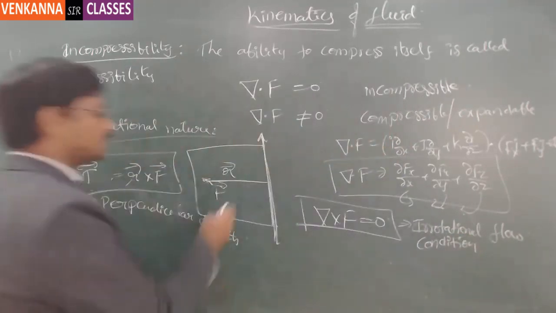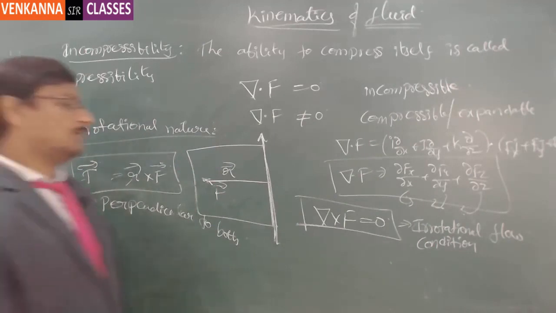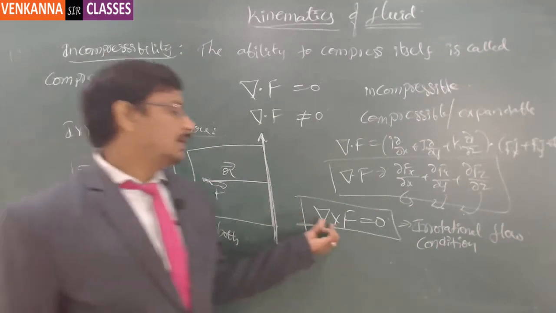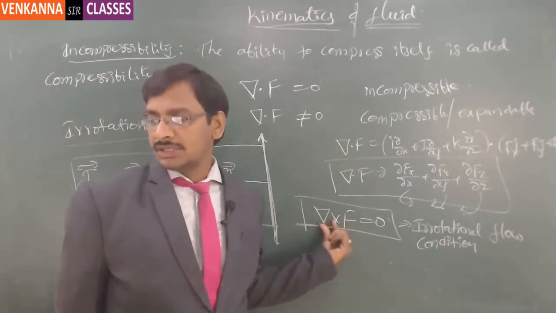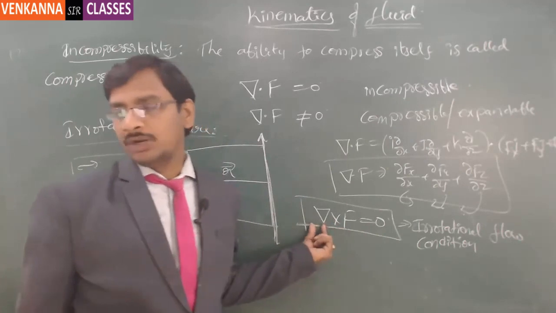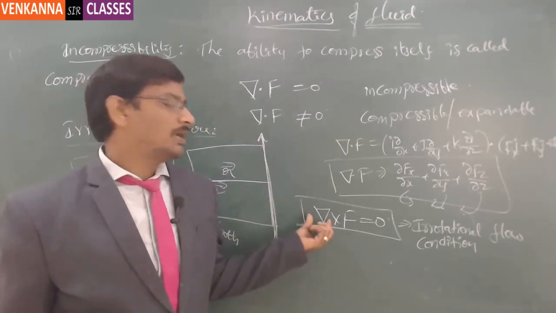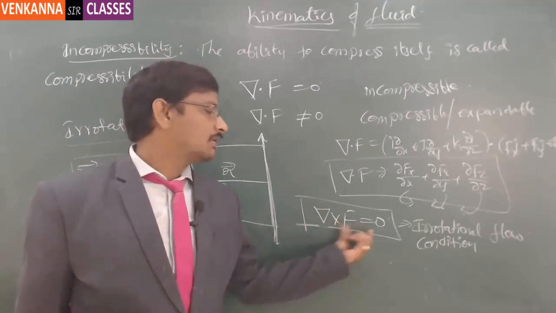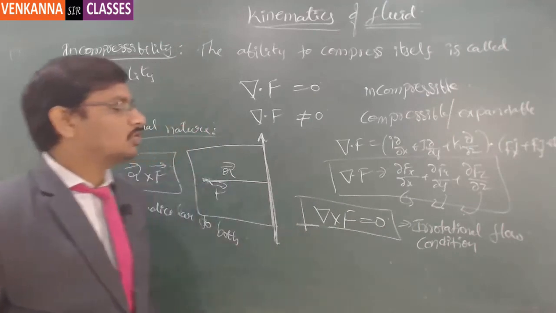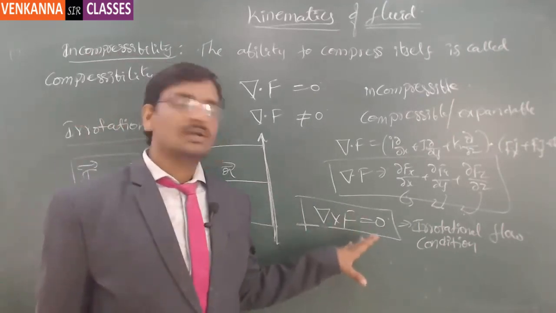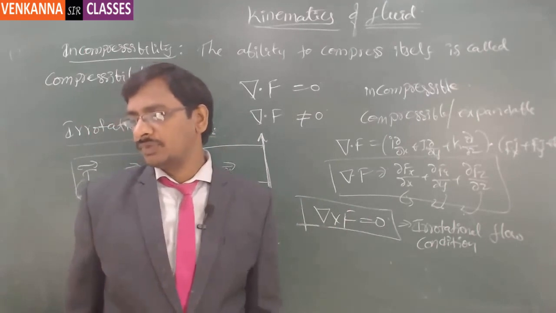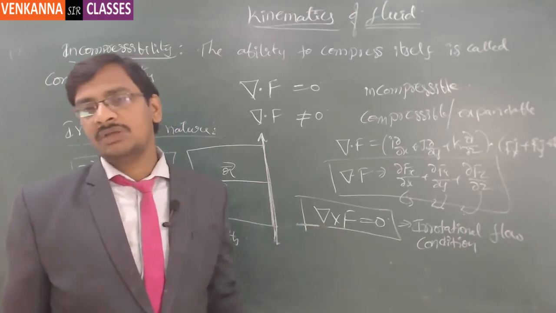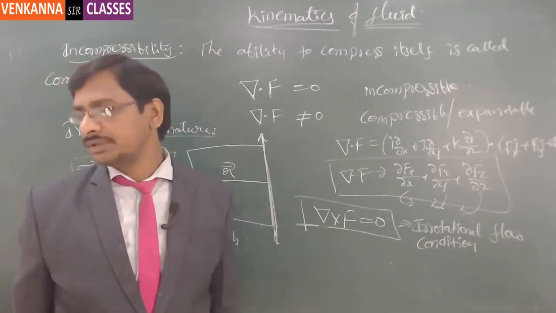So here, these are simple normal vectors, you can find it out. Now here, the changes in all the three different directions should be equal to 0, right? So that's why del cross F is equal to 0. This is the space derivative, that is i dou by dou x plus j dou by dou y plus k dou by dou z is the derivative that we are considering here. And cross F is nothing but 0. So del cross F value, if it is coming out to be 0, then you can conclude that the flow is irrotational there. Got it or not? So this you have learned already in vector calculus to verify whether the particular field is rotational or irrotational.